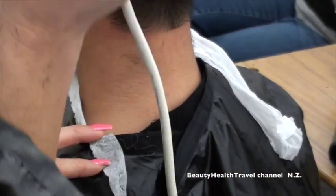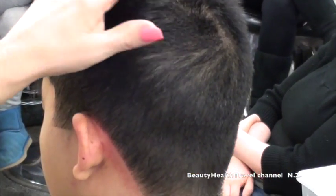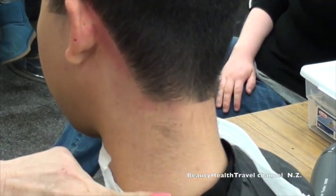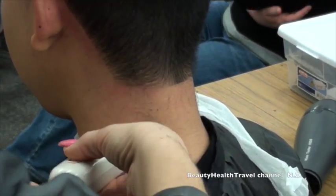Okay, so now for the neck, you want to stretch the skin, especially on older men. You really need to stretch. So you can tilt his head down, or I'm also going to stretch with my finger here. And I'm just going to go up and around the edges.